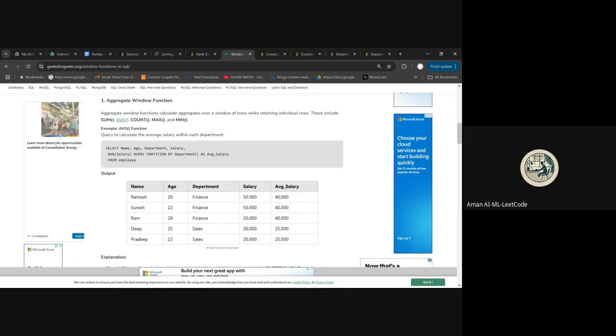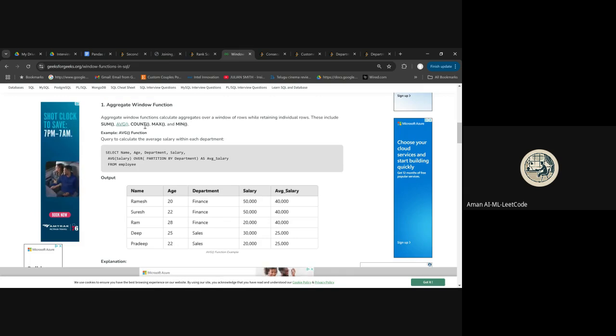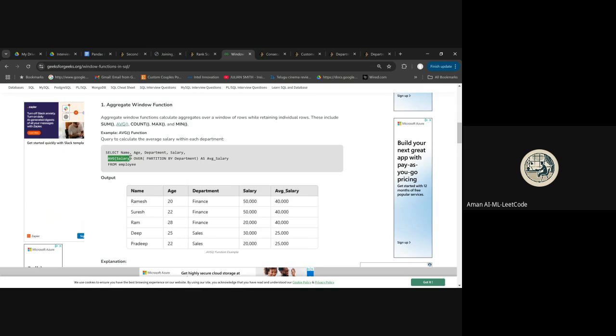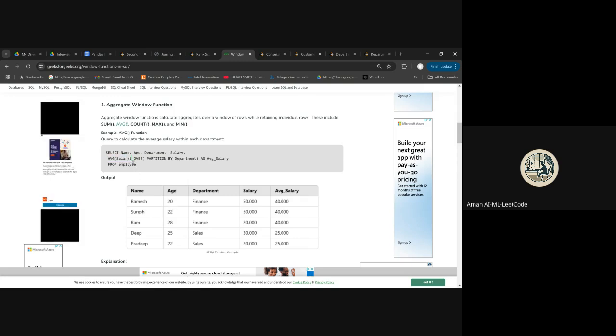Okay, the way we achieve this is by something called a window function, or specifically an aggregate window function that we have here. Okay, take a close look at this particular syntax here. The syntax will look confusing for now, but we have seen average salary till now. Okay, we have seen what is average, in brackets you just give salary and that is going to give an average salary when you do a group by. Okay, or even if you don't do a group by, you can still get an average salary.